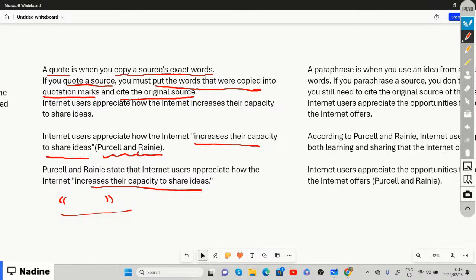All right. And there are quotation marks, right? A quote needs to be in quotation marks. Try to always, whether it's an outside source or anything from the internet, if you are directly quoting, it needs to be in quotation marks. If not, then it needs to be written as your own.